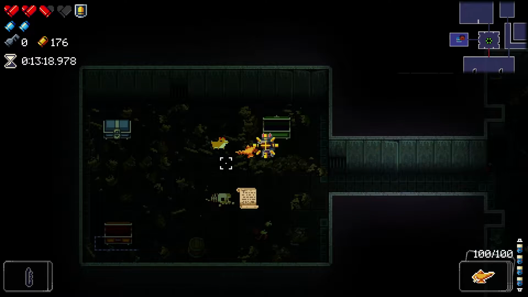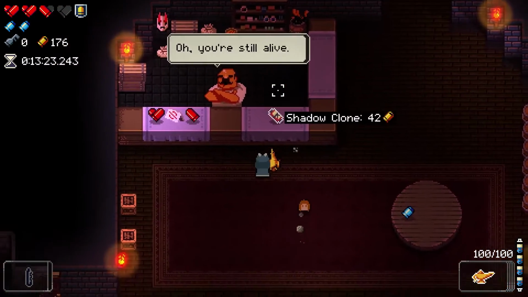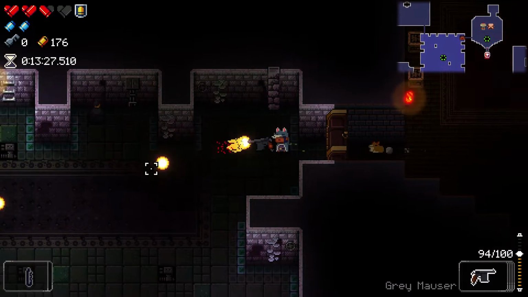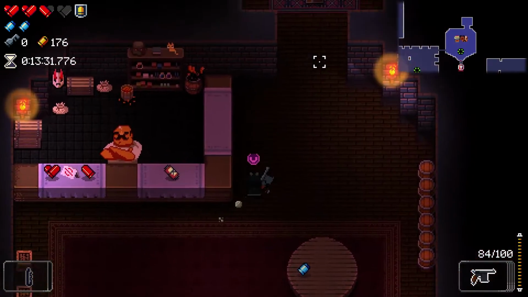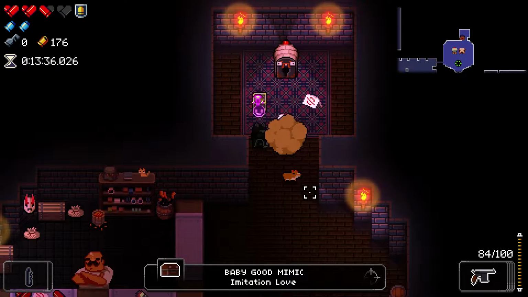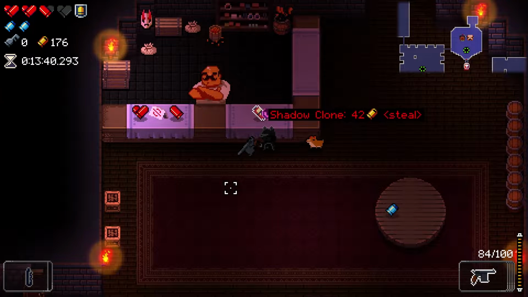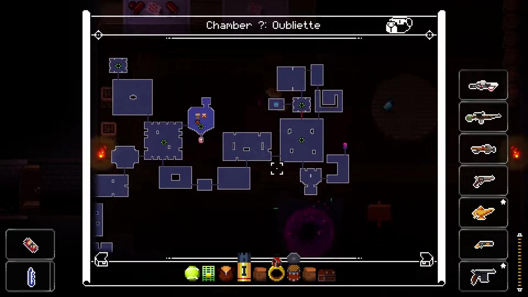We just picked up a key. We'll get the magic lamp. We'll go back to the shop. We could take Shadow Clone. We do have double capacity to hold items. But let's see what we're gonna take from this guy first. You know what? Double dog. There you go. Who's a good boy? Who's a good boy? I'll take the Shadow Clone as well.